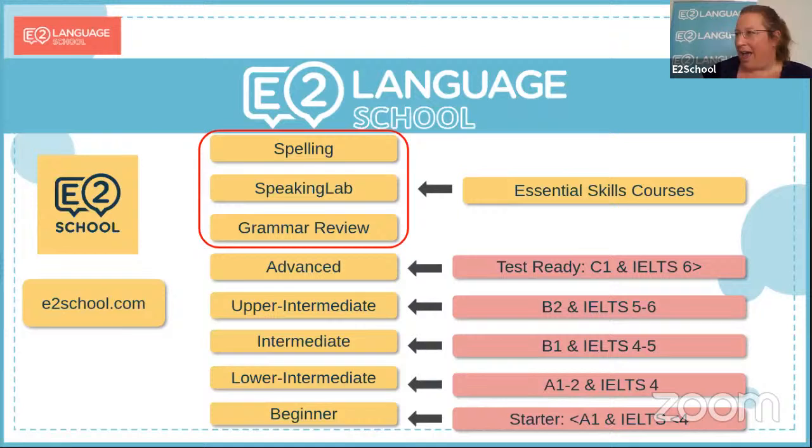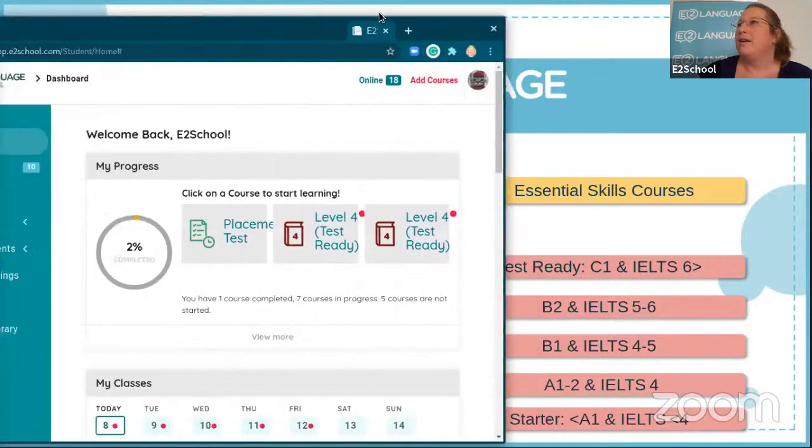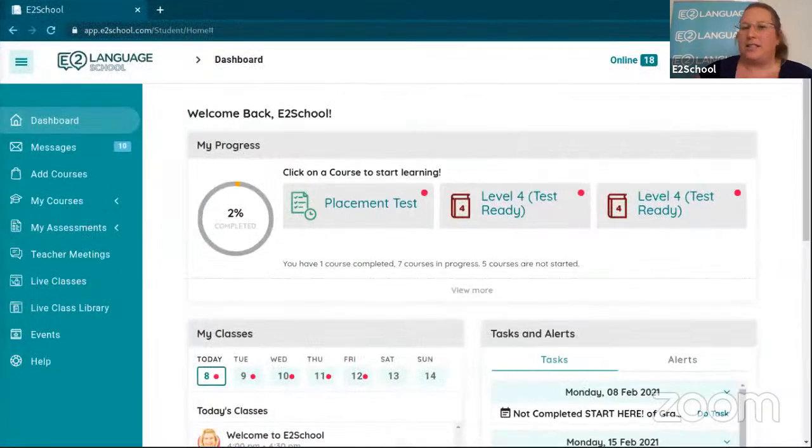So let's go and have a look at the course and let me show you what it looks like. So if I've got this right, did I change my screen correctly? Can you tell me, can you see a student account that is a little bit like yours on the screen in front of you right now? Excellent. Oh, and by the way, what level do you think you are? What level sounds like a good level for you? Upper intermediate for Naim. Excellent.